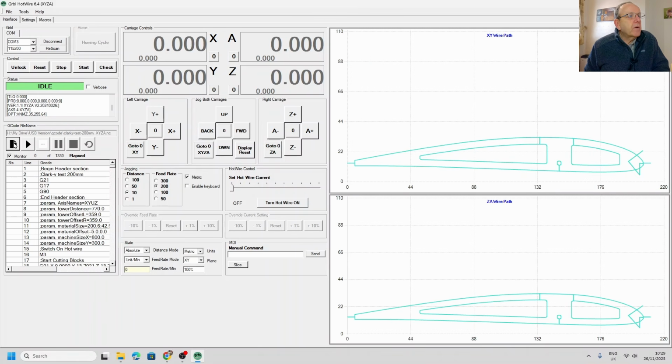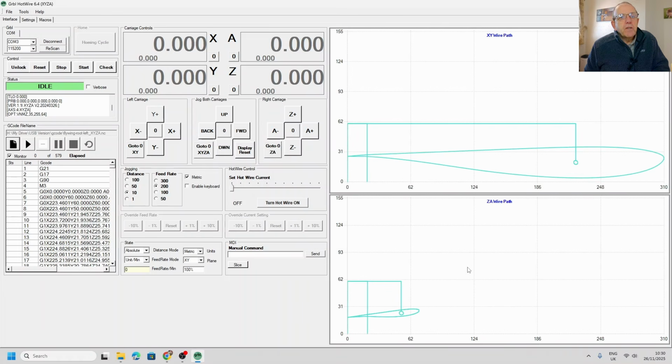So when we load up one of my flying wings, you can see that the root and tip look different, and what we're looking at is the wire path. And you can see on this one, this has been done upside down, and the tip has actually got some washout on it. I think this is a good improvement. I actually like the colour on there; it stands out more. And when we run it, it just does the same thing.